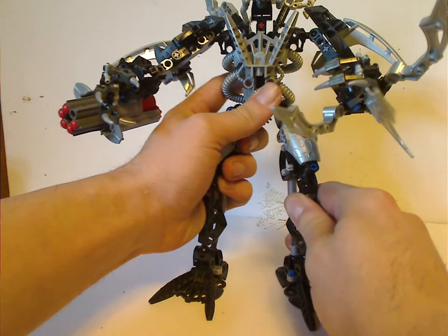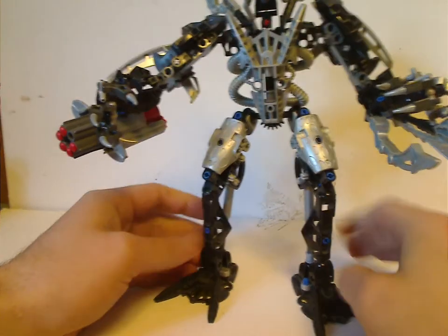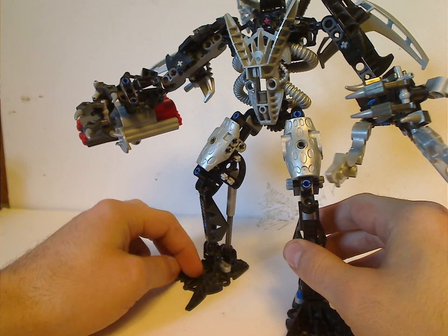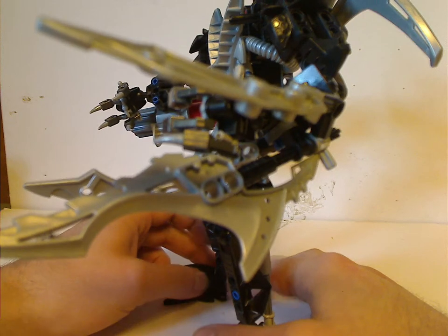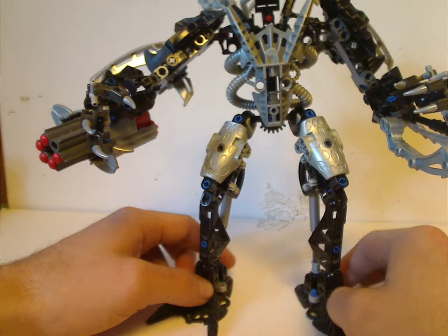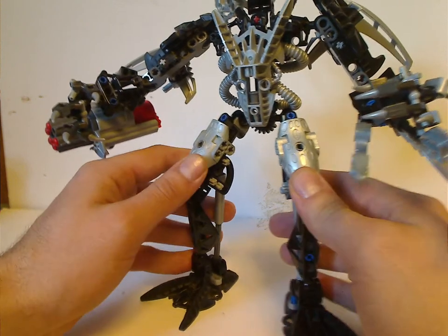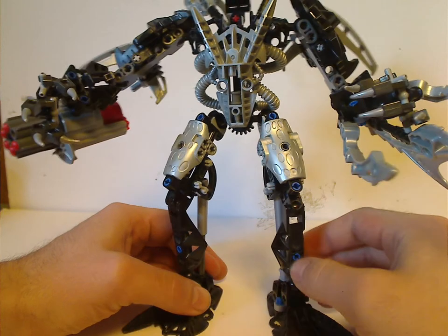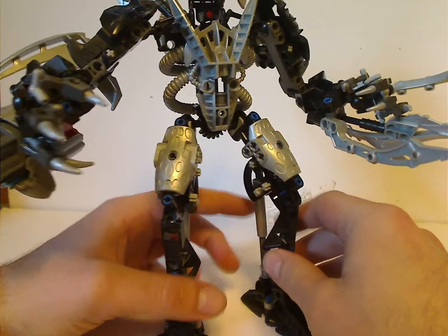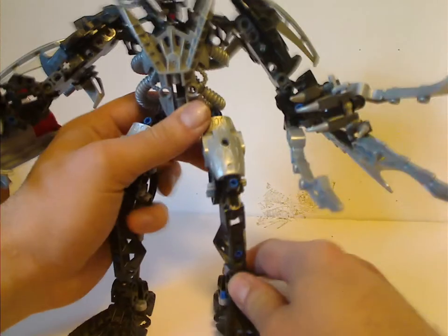On to the set of Hydraxon himself, which is quite a cool titan set. He has the black Piraka feet, and those Technic bits are there for keeping the feet in place but also for holding extra Kordak ammo onto it. As for the blue pins in the back of the legs, which are Rahkshi legs, not sure what those are for — probably to add some extra blue to him.